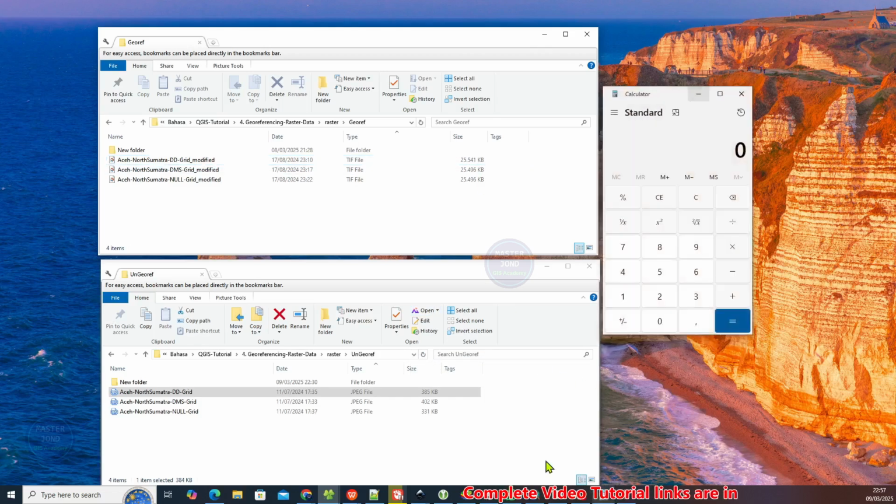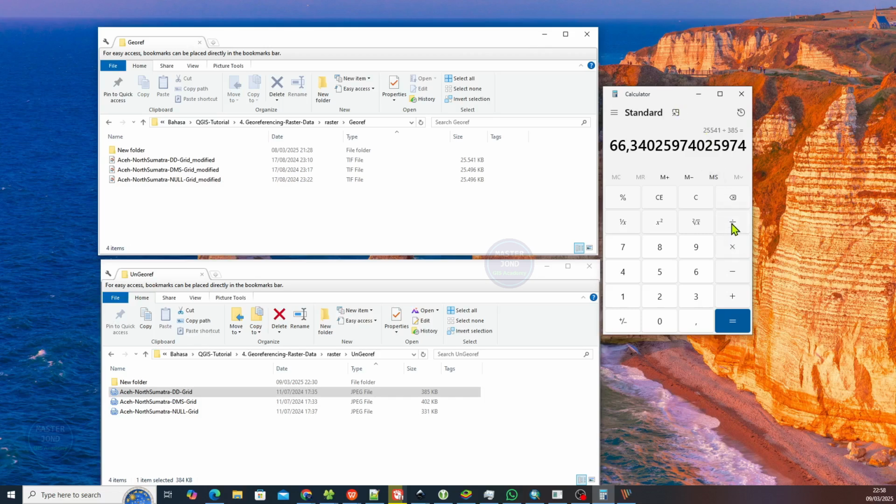If we calculate it a little bit, 25,541 divided by 385 is 66 times bigger than the original one.